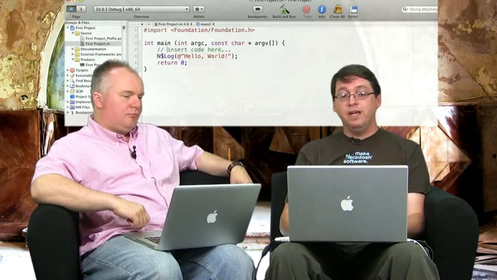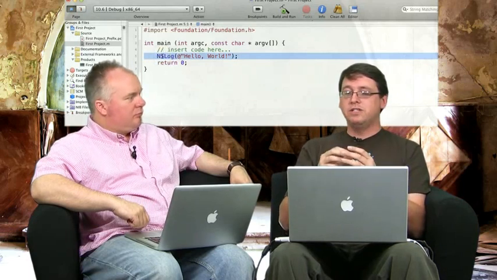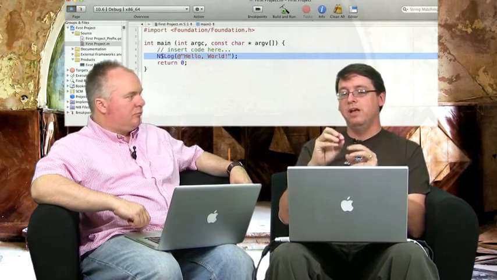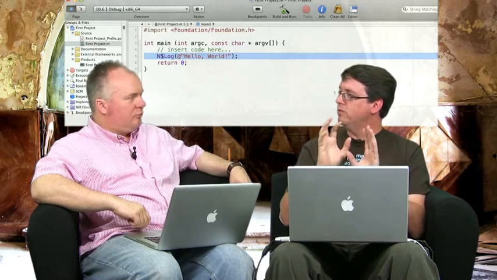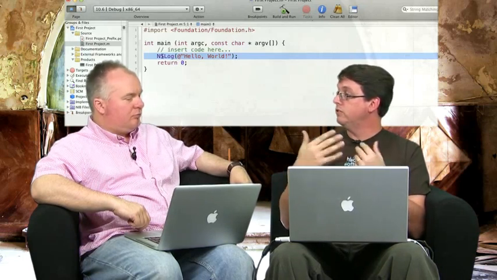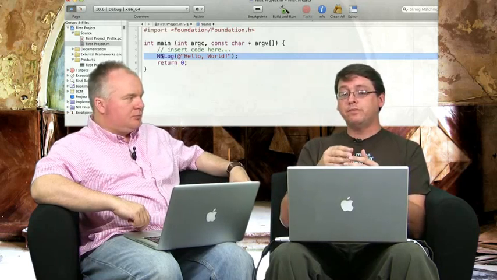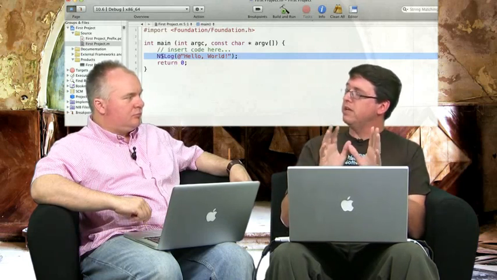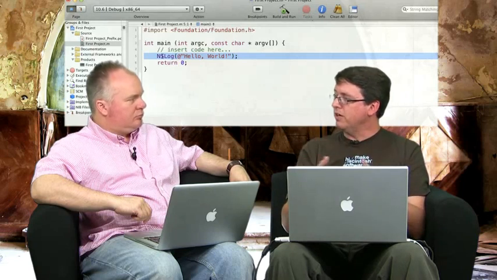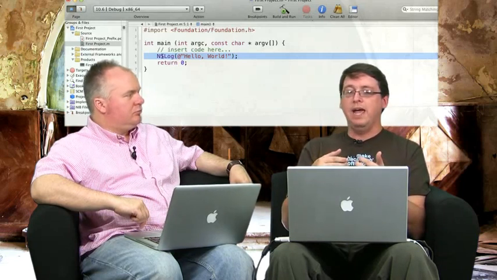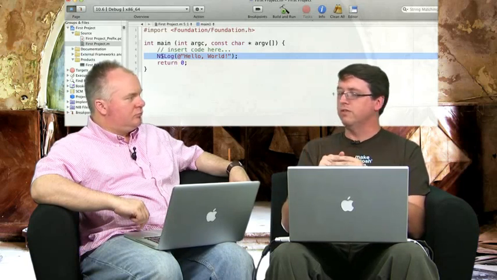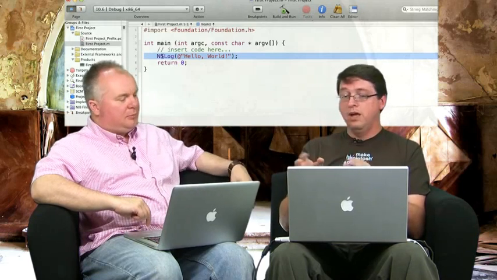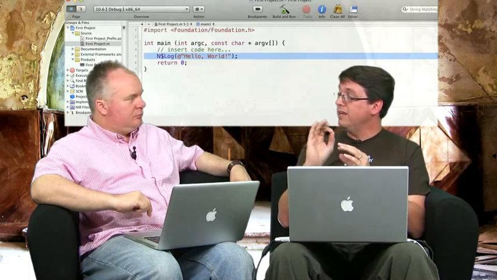Now the next line here is an NSLog statement. Now this is actually calling another function. Again, we'll talk about functions in a minute, but that actually causes the program to print the words "Hello World" to the console. Okay. Now, this shows a statement with a semicolon on it. All statements in an Objective-C application, with the exception of preprocessor macros and certain control statements and so forth, require a semicolon on the end of them to indicate the end of the statement.